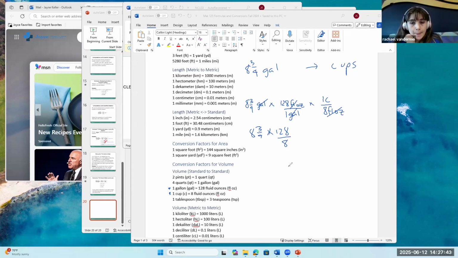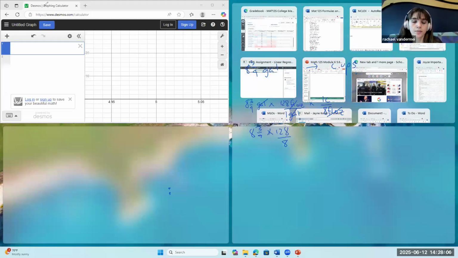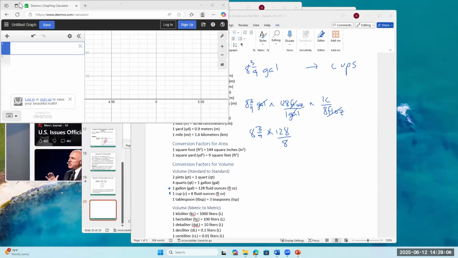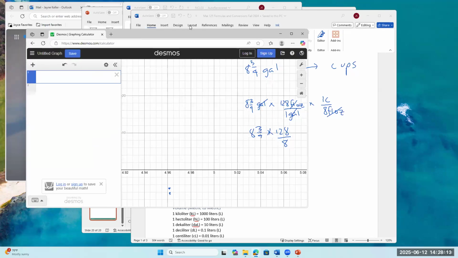Yeah. So you have some options here. If you want to do the arithmetic yourself, then you can make this an improper fraction, and then you can simplify this and so forth. We can also just use Desmos. Let me bring up, whoops. Can you see Desmos now? Oops. It didn't do what I wanted it to, though. Hold on. I wanted to see both. There we go. Just move it over here like that.